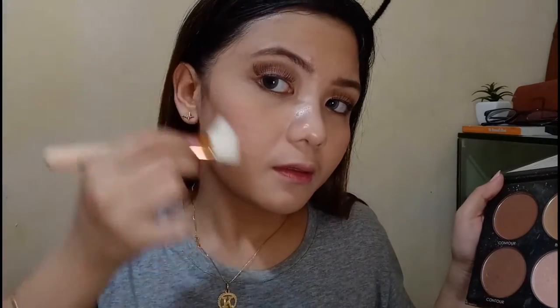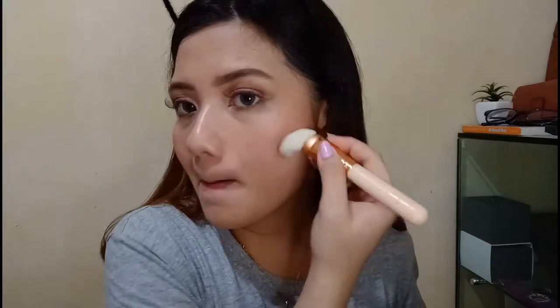So yun nga guys, tap-tap-tap na sa hairline. Sobrang ganda talaga nung brush, guys, as in lahat nung set, sobrang ganda, sobrang fluffy. Yun yung gusto ko, yung fluffy siya. Then blend. So yun na nga guys, ang Detail ay sale pa rin, buy one, take one, and it's up to you kung anong product ang gusto nyong bilhin.